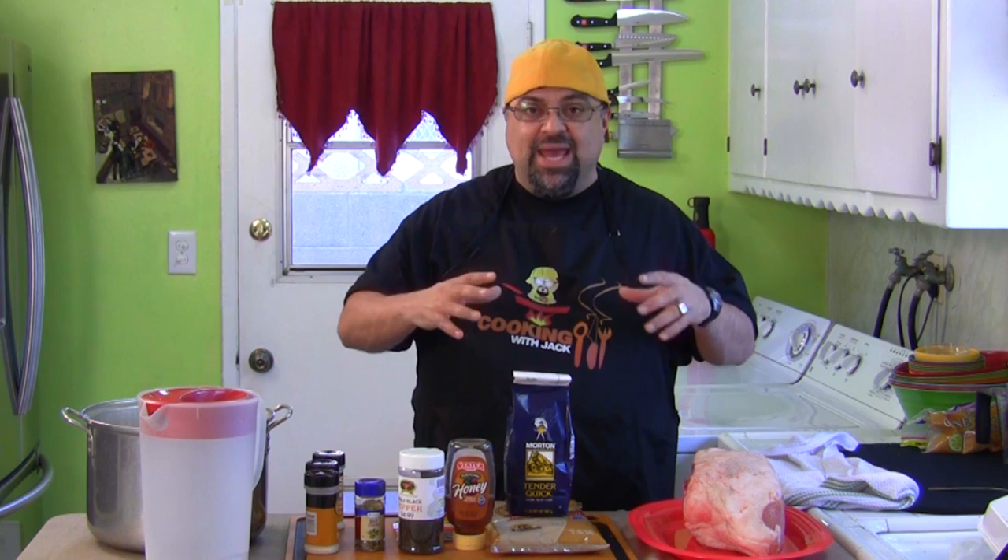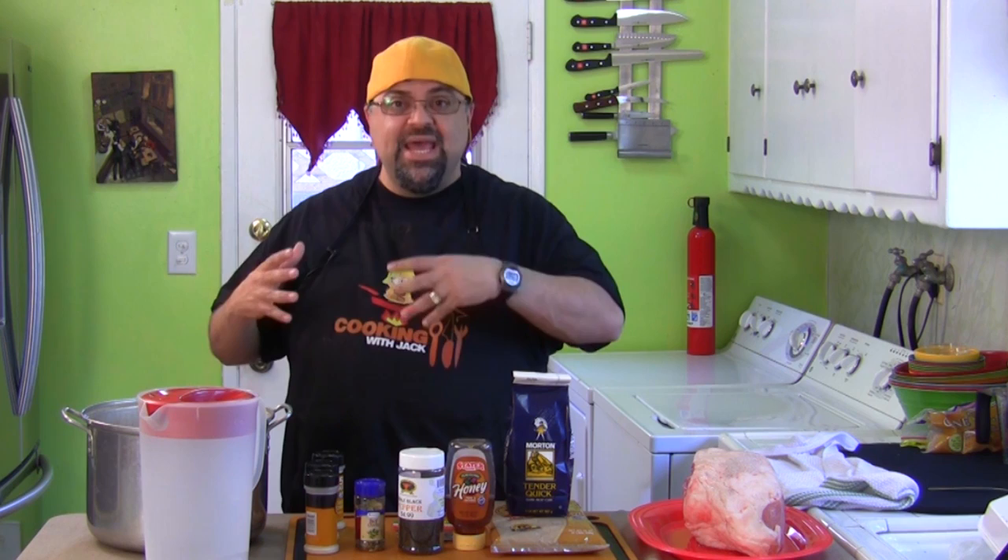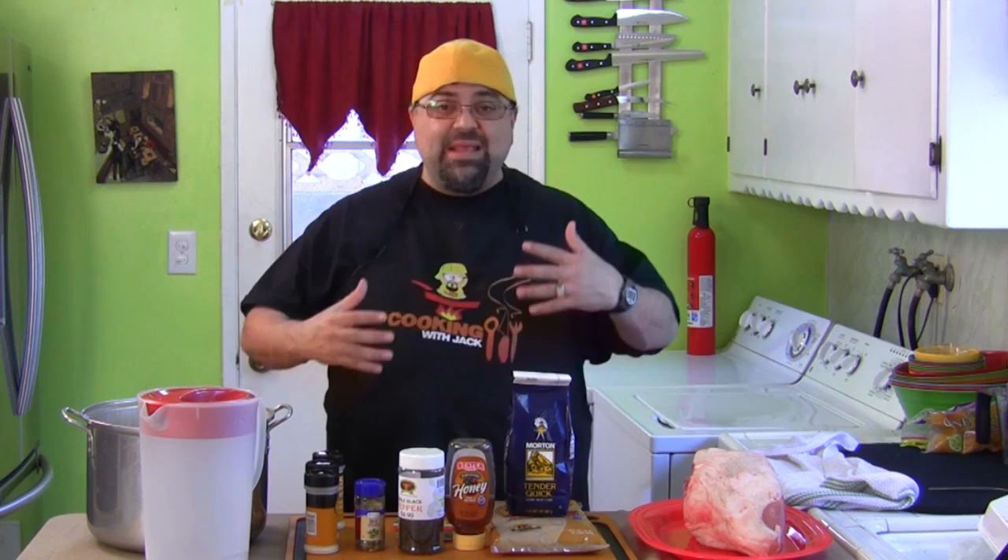The last ham I did — there are two types of hams. There's fresh ham, which is kind of like a pork roast but still called ham because it comes off the leg of the pig. Then there's your regular ham that you're used to during the holidays — pink, a little salty and sweet, like a honey cured ham. A cured ham is different, and this one we're going to try and make the pink ham version.